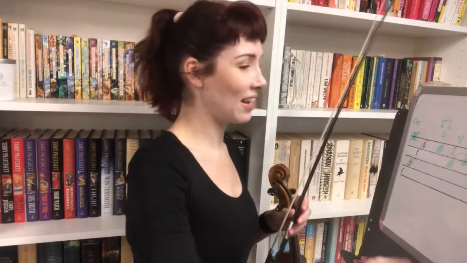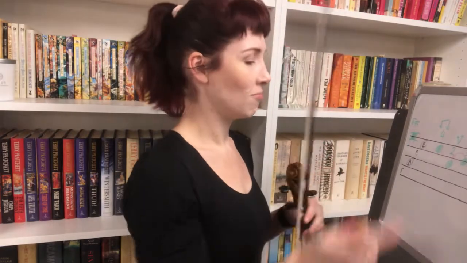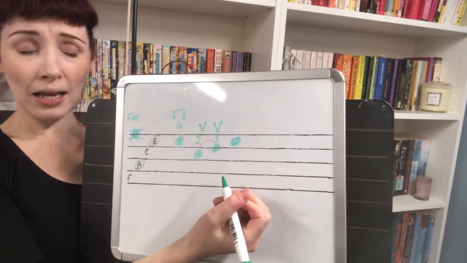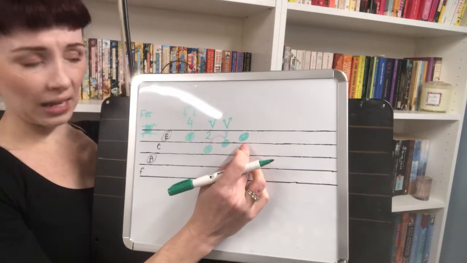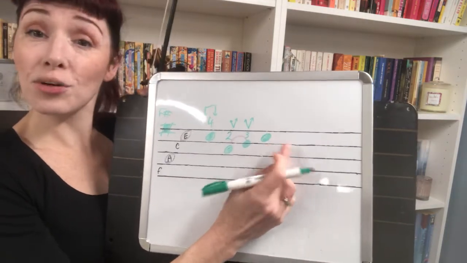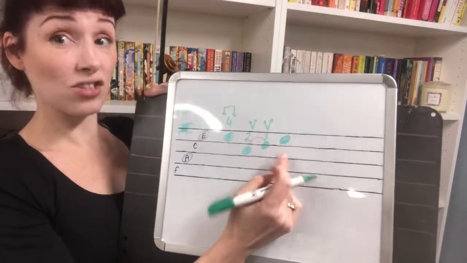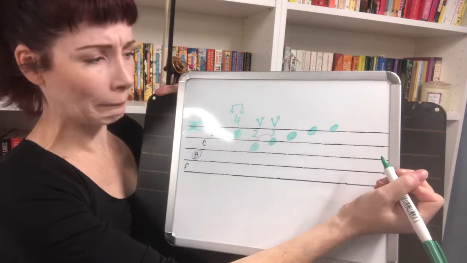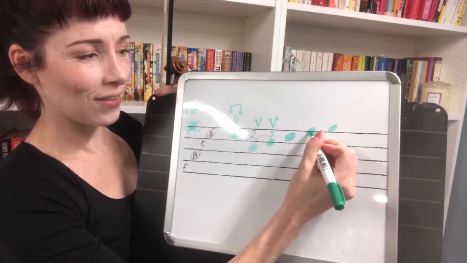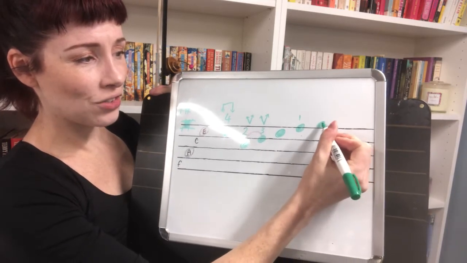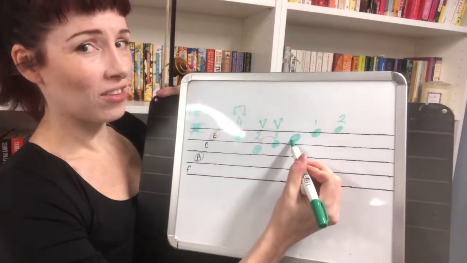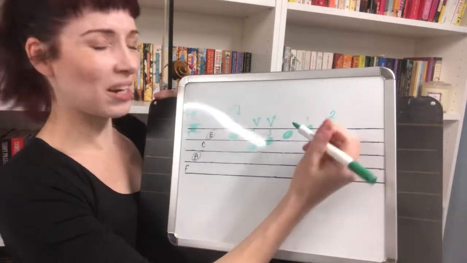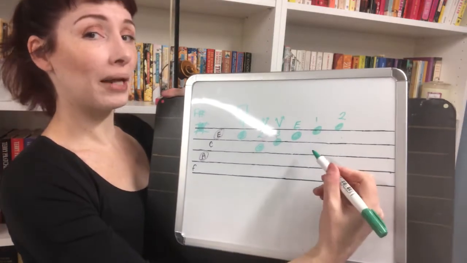Ready for the next bit? Here's the next note. It's another E. But do we play fourth finger A or open E? Can't really decide right now. We need to know what's coming next before we make our decision. Right now, I think it should stay on the A string. I think I just changed my mind. This is first finger on E string. There's E in the space. So this is first finger playing F sharp. E, one, two. Second finger on E string. I think I should play this on open E because I'm going to the E string anyway. And it's pretty awkward to play four, two, three, four, one, two. You can try it, but I don't think you'll enjoy it. So let's mark an open E there and plan to cross the string.